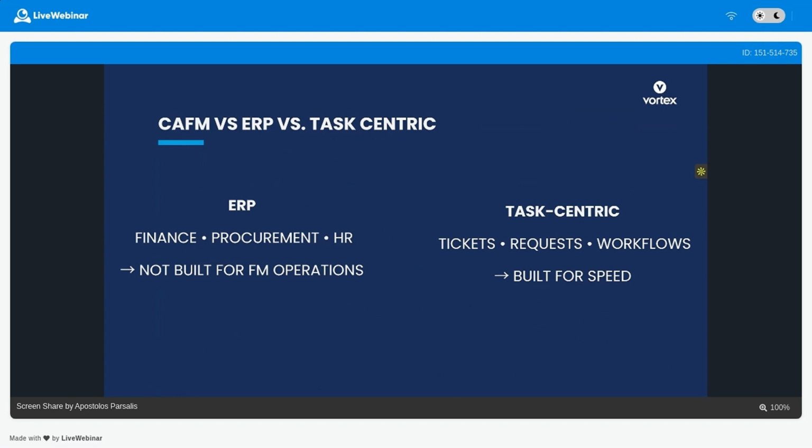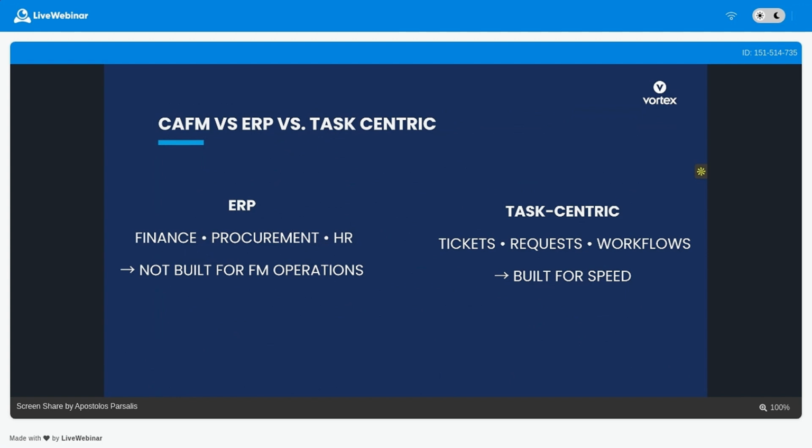So ERP manages the business, what we call the soft business. On the other hand, we have task-centric systems, which are simple systems. You can sometimes find web systems, low-cost subscription systems, where you're handling only tickets, requests, and workflows. I create a ticket, I assign the ticket to somebody, who can assign it to someone else and say, okay, I did it, I didn't do that. That's what we call task-centric incident management, case management.